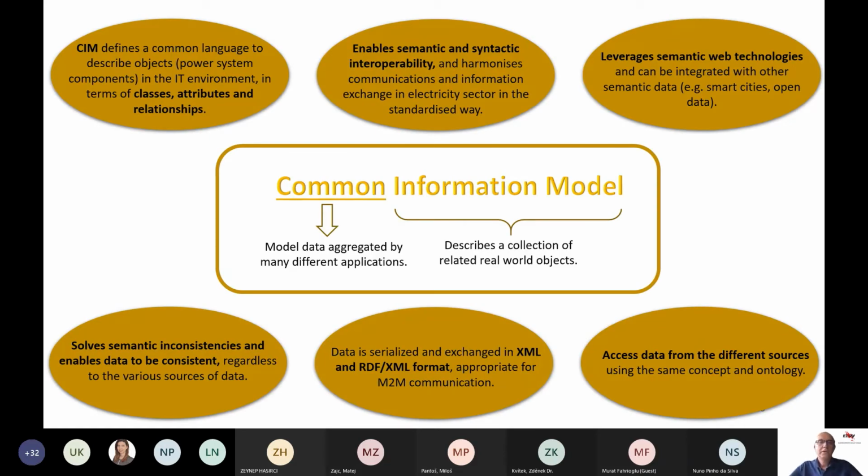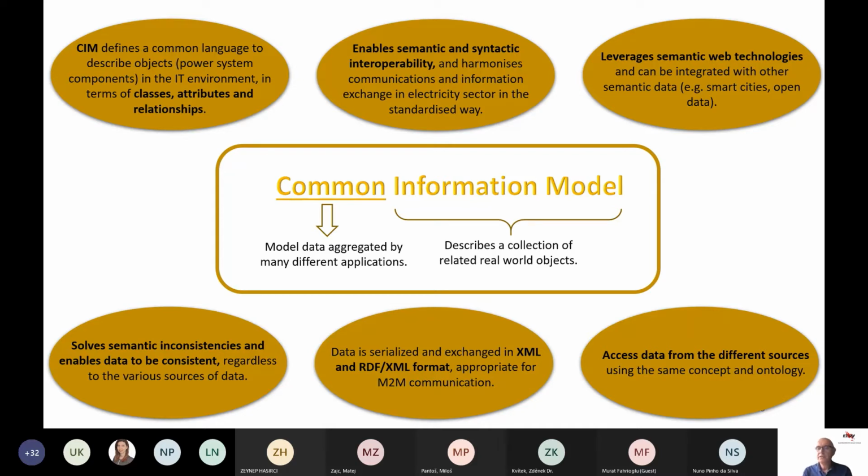And we come to the CIM, that is the common information model. This slide is put here only to see what you usually find when you start working in this area and look for some information. So we're talking first about the information model. It means it's only a model. It describes an object from the real world, in our case, for instance, a power system component. And common means that systems or applications agree to use this type of model, and that it is standardized.